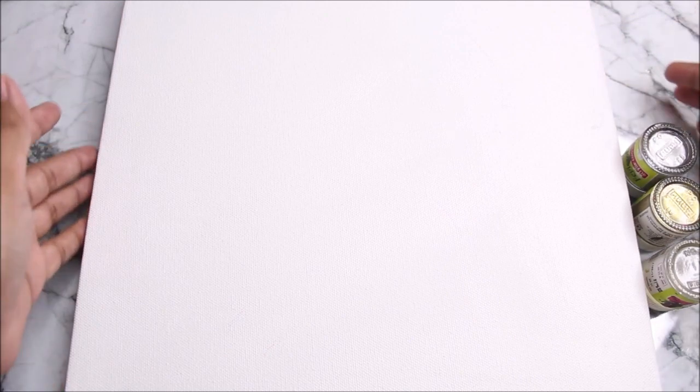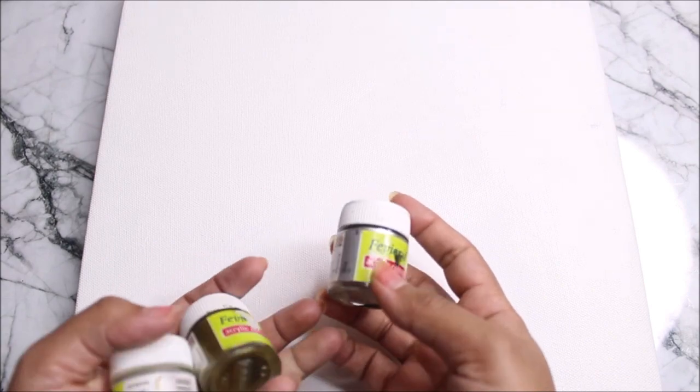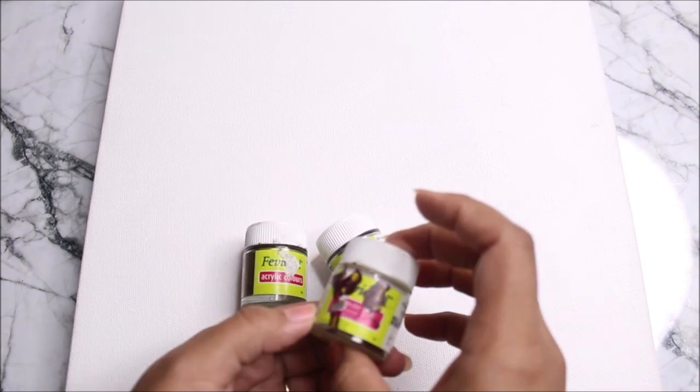First of all, we are going to need a base, and for the base I'm going to use a 30x30cm pre-primed canvas board. Other than this, for the base you can also use a wooden plank or an MDF board. Now we'll start by preparing our base, and for that I'm going to make use of silver dust powder from Fevicryl, and this dust powder has to be mixed with medium 2 to get a perfect blending. Here I have taken some silver dust powder and this is how it looks. I'm going to add just a little bit of medium 2. This is a blender which helps to blend this kind of dust colors, and using a paintbrush, directly apply it on the base in this way.